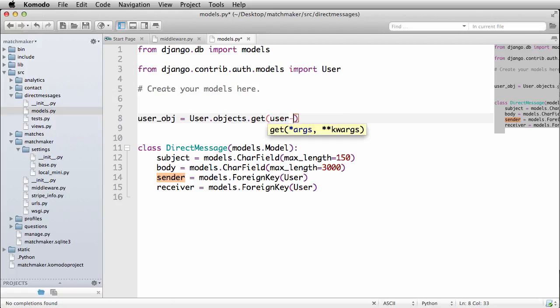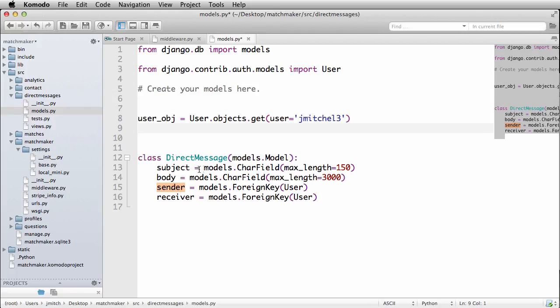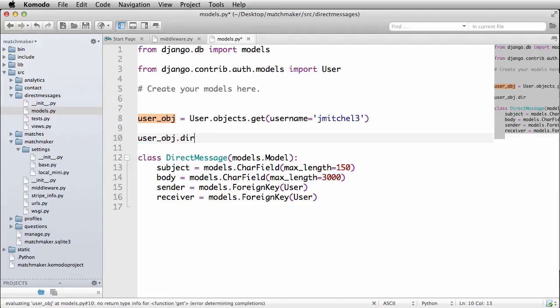We'll say username equals, let's say, jmitchell3, right? So that's getting that one username equaling jmitchell3. It's going to get that one user, and that one user then can access these direct messages with that foreign key, right? So user_object.directmessage_set.all.